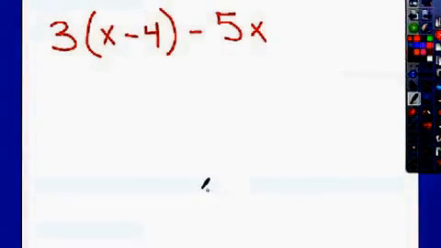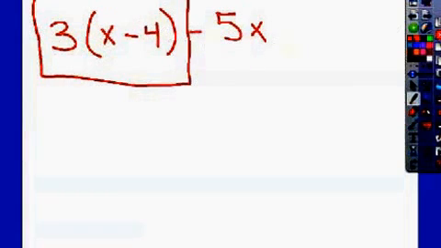Other types of problems you're going to be looking at will be where you have a distributive property within a problem, which is not that much more difficult. When I look in the parentheses, I can't combine anything together, so we just need to do the distributive property. A lot of times, I would put a box around everything that's the distributive property to understand that I need to do the distributive property with that. It helps keep it separate. So this is going to be my distributive property part right here.